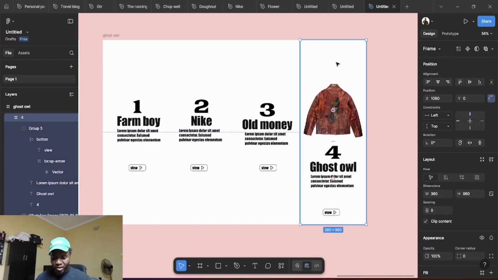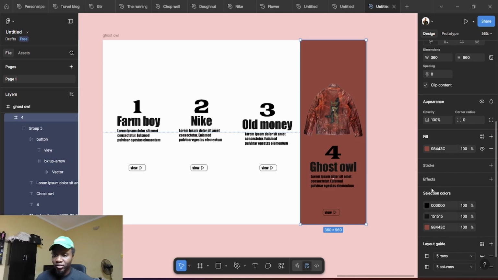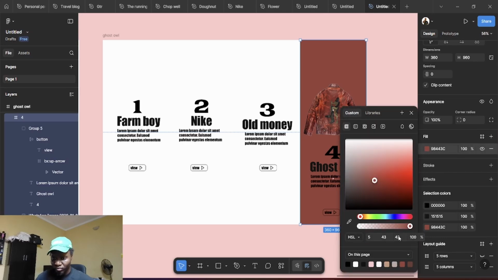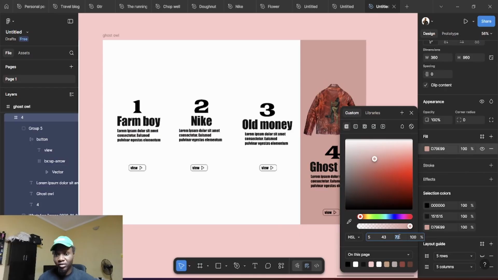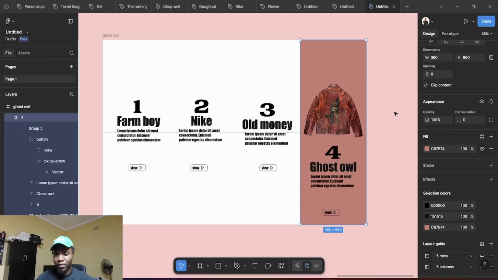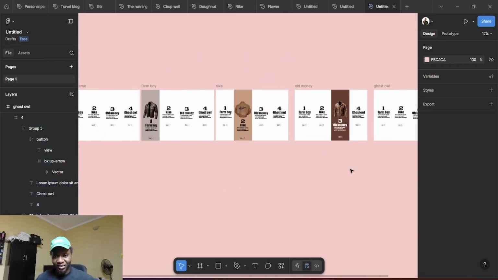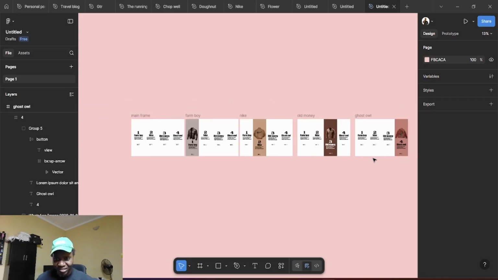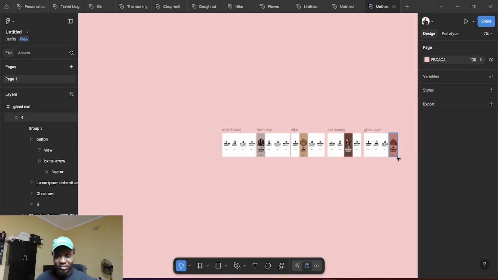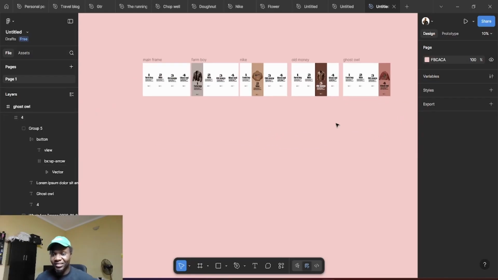Select the main frame where it is in, click I, select your jacket, reduce the contrast, and here we have it. That's basically what our design is.